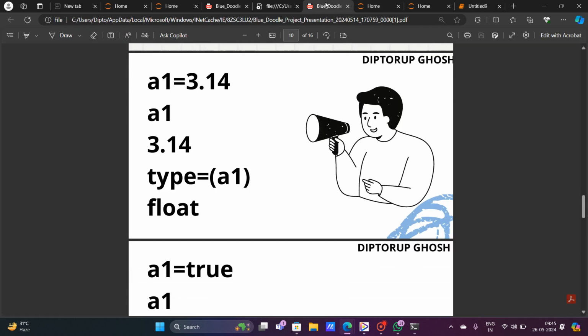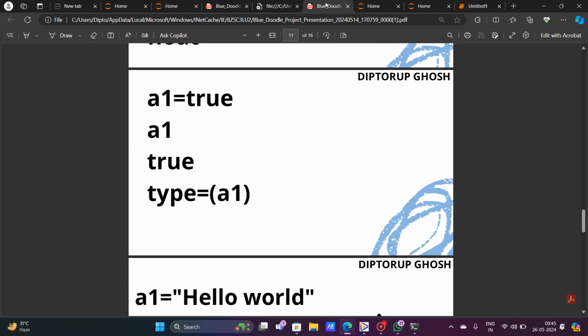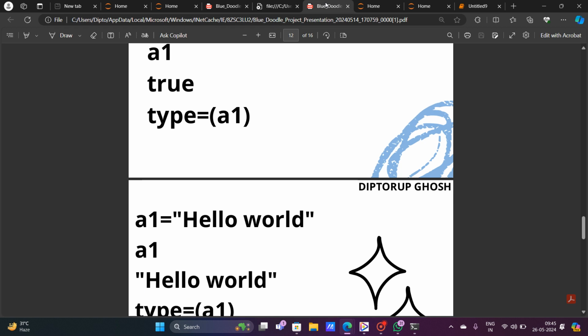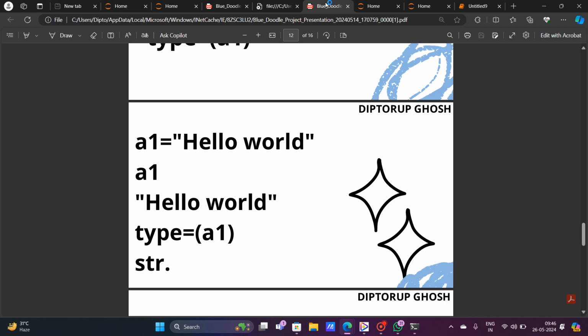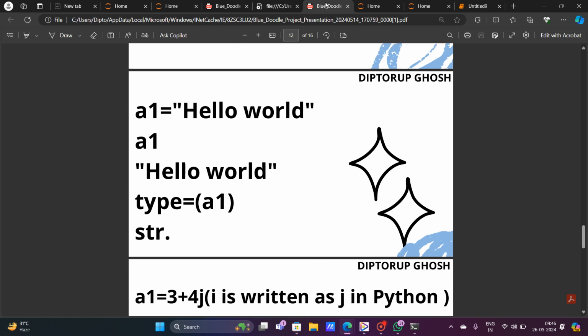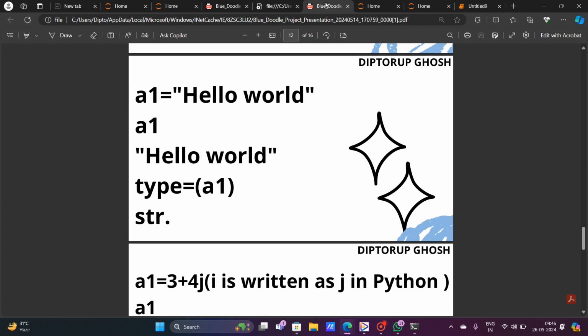So we have actually learned about the data types in Python programming language. The first code I have already done: in the first code in the Python programming language, I assigned hello world in a variable, and then I printed the variable, and it is a string. You can easily understand that characters or words in the Python programming language are basically strings.